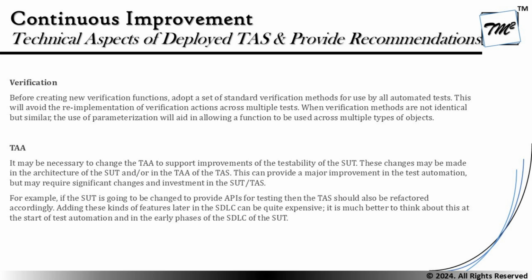The next thing we have is to talk about verification. Of course, before creating a new verification function, adopt a set of standard verification methods for use by all automated tests. This will avoid the re-implementation of verification actions across multiple tests. When verification methods are not identical but similar, the use of parameterization will aid in allowing a function to be used across multiple types of objects.